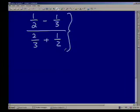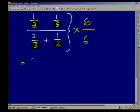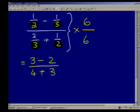If I look at this whole sum that I see here, and I look at every denominator, in other words the two, the three, the two, and the three, and for all four of those numbers I find an LCD. What will that LCD be? Six. Exactly. So I say I multiply the top with a six and the bottom with a six, and the fraction is gone. Six times a half is three. Six times a third is minus two. Divided by six times two is 12, divided by three is four. And six times a half is three. And voila, the fraction is gone in one step. Can you see that? Yes.